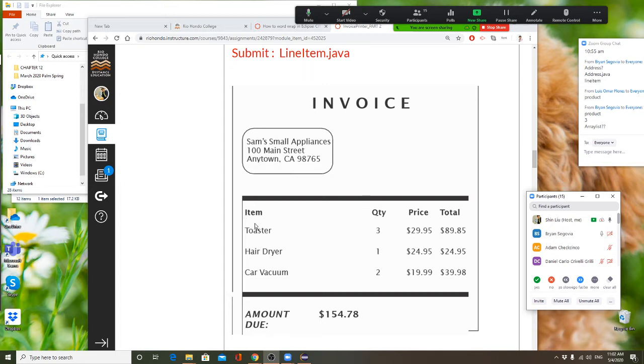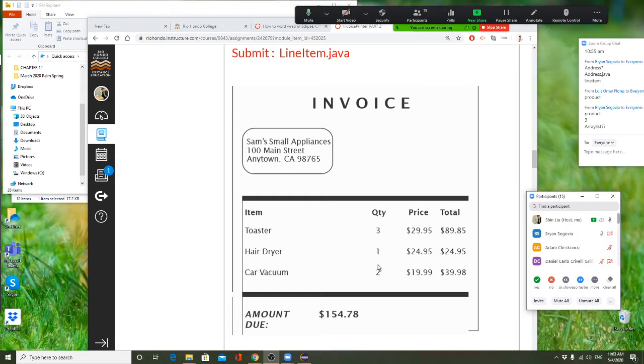Number 2, you saw a bunch of array lists. There are 3 right now, but as a programmer, you realize it may be 3, it may be 5, it may be 10. So I get the address easily. I get these, and I need to use array list. And every item is a line item.